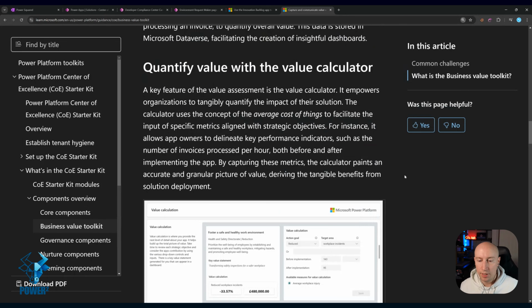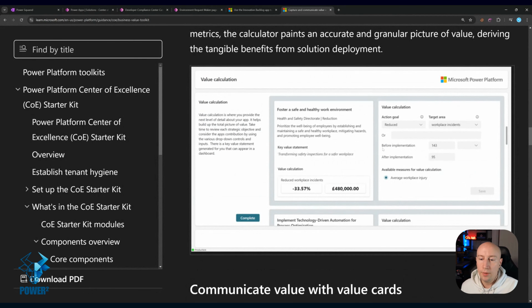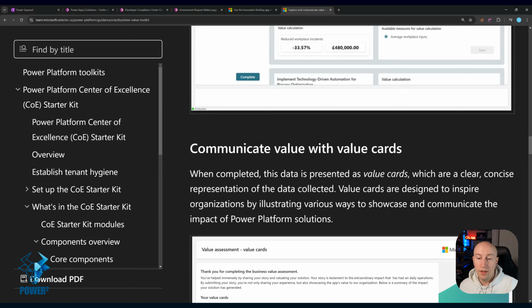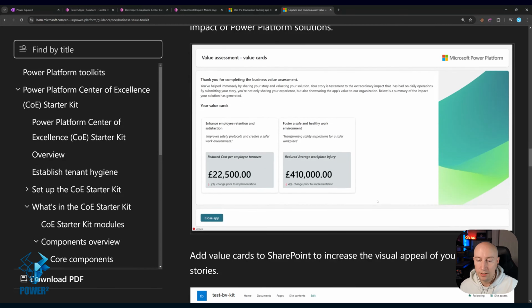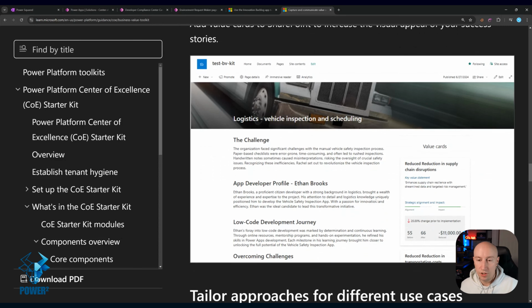So if I zoom in a little bit on this, you can see that we're talking about reducing workplace injuries, which then means that you're saving money in whatever it is, insurance costs or something like that. So that's a nice way of assessing the benefits that you get from something. And then at the end of it, you can have these cards that show you nice KPIs on it. And then you can publish the story as a success story. It uses up AI credits, so it's something that you're going to need to pay for every time you're processing these. But it's quite an interesting one. Again, this isn't really doing what we want it to do.